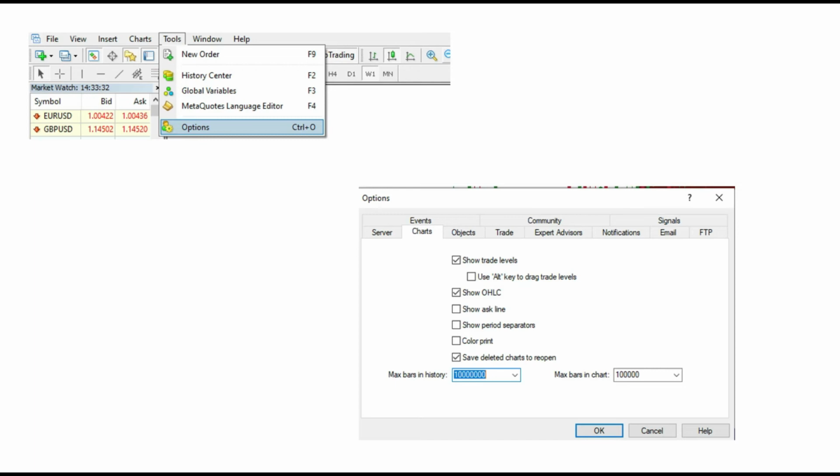Sometimes, for example, you can have a MetaTrader platform with the same username and password open at the same time on your PC and on your virtual private server. But the difference is that your MetaTrader platform on the virtual private server will be up 24 hours per day. And of course, your PC, you will shut down every day, and you will not use it all the time. And the good thing is, if you use expert advisors, that expert advisor can work 24 hours per day. And this is the reason why people use virtual private servers as Forex traders, because the expert advisors can work the whole day.